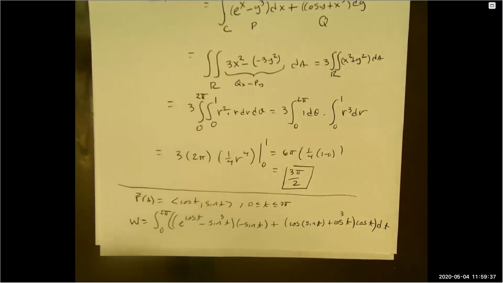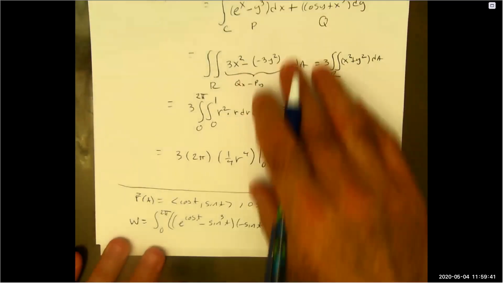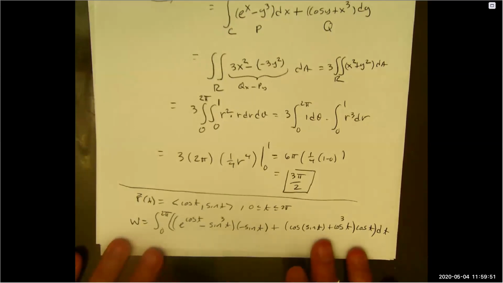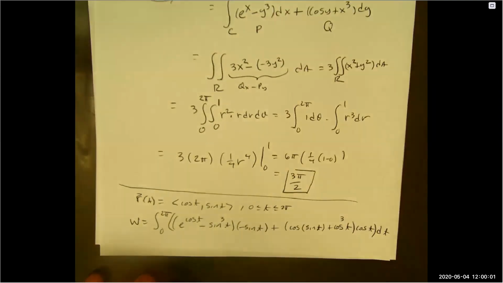It's definitely doable. But the Green's theorem was like a piece of cake. This one, we're going to have to be integrating like sine to the 4th plus cosine to the 4th, and some other ones that are just going to be like a u substitution, pretty straightforward. But the sine to the 4th plus cosine to the 4th is going to be a pretty tough one. So Green's theorem, much easier. Questions on this so far?